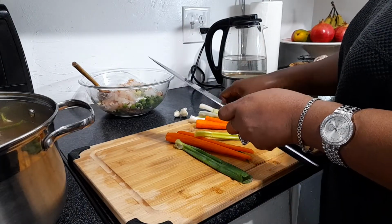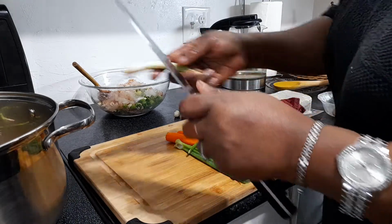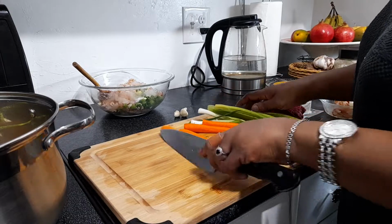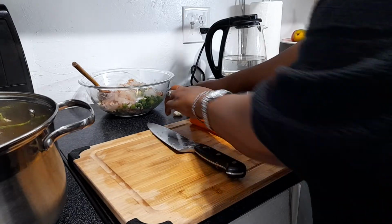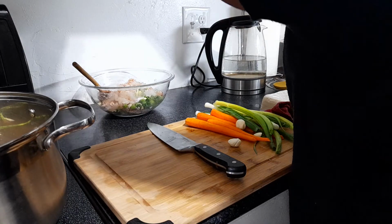A friend of mine said to do wonton soup, so she gave me the recipe and everything on how to do it. So yeah, that's basically it. For right now, I'm going to put all of these in another plate.